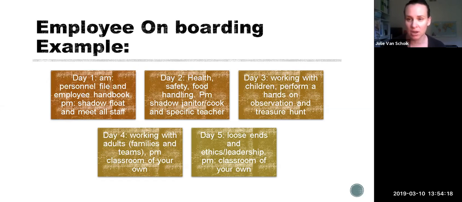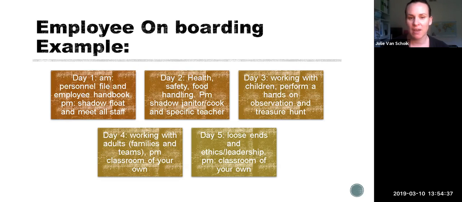It was very hands-on, but they were also signing policies throughout this, either in the employee handbook or things that were in their personnel file as well. So making sure whatever they signed, they understood, and I could also check. If we're talking about diaper changing, I can actually see that now they understand diaper changing, and if they sign a policy on diaper changing, they know what it means.